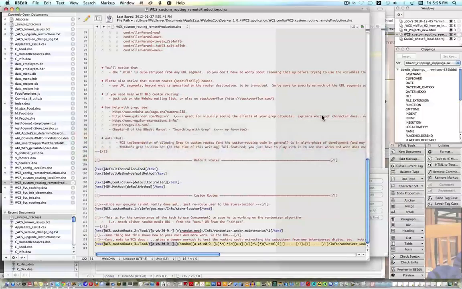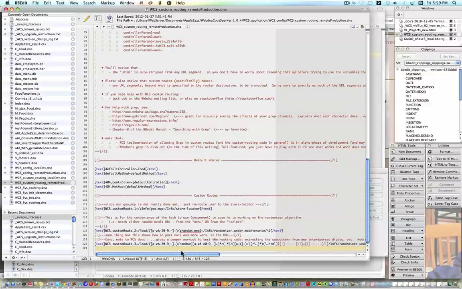And just to make the point again, that you can set up as many of these custom routing rules as you want. You can just have them listed all day here. I mean, there's going to be a limitation in RAM eventually, but I'm sure you can get away with quite a few. But you're going to probably want to stick to ones that make your life easier. So just stick to the real specialized cases, or else ones that funnel whole broad spectrums of your traffic, whole categories of your traffic into specific controllers.